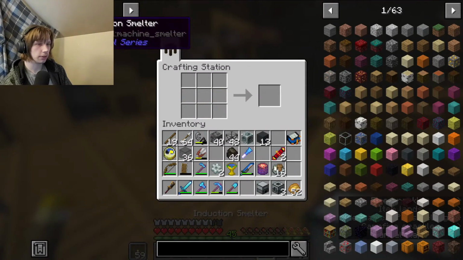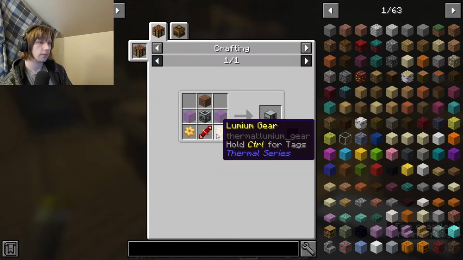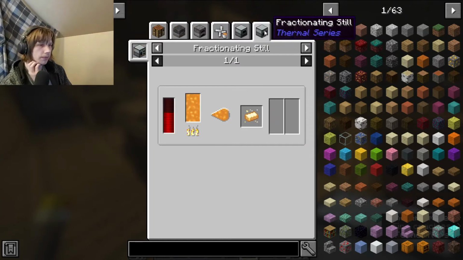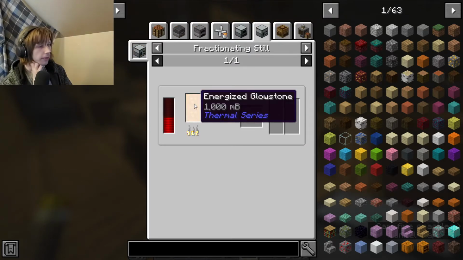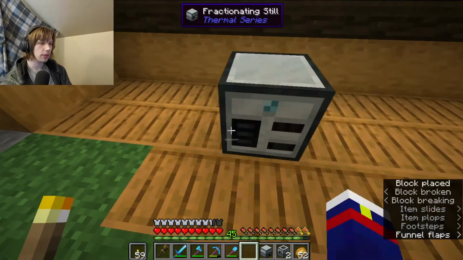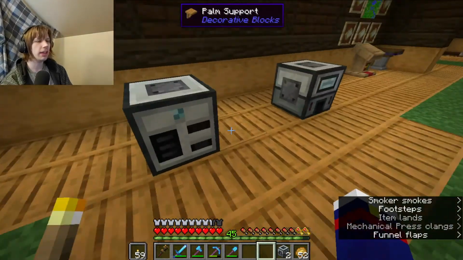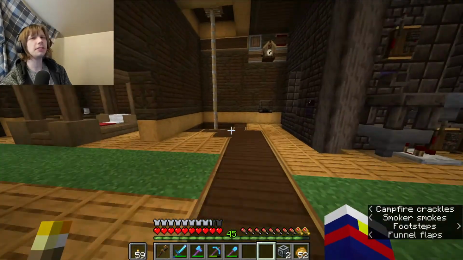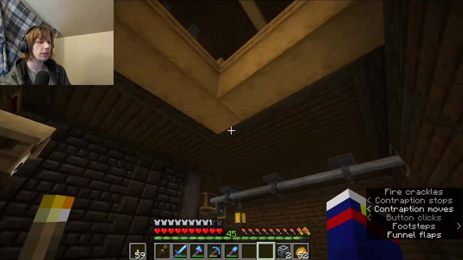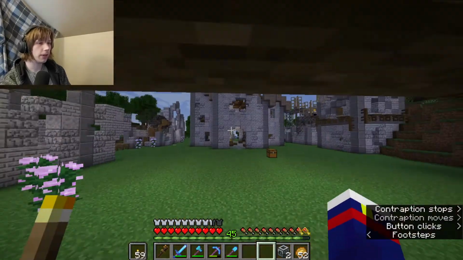Alright, we have an induction smelter. There's that. Now this one, we just need that aluminum, which we get by having energized glowstone in here. Here, let's go to the basement. Slap some of these things down. That's not right. Okay. Let's make a furnace real quick. We'll make a simple one. Just a Stirling dynamo. You know what? I don't even have to make one. I'll just grab the one from the andesite warehouse.